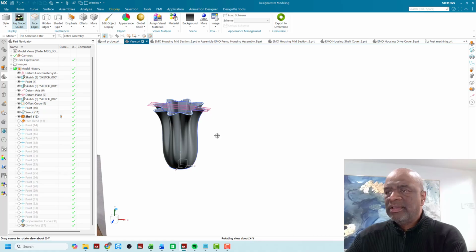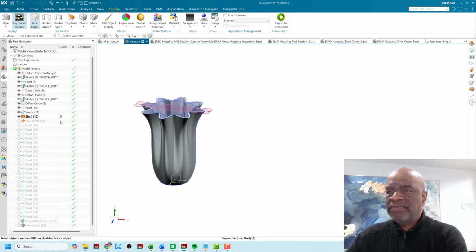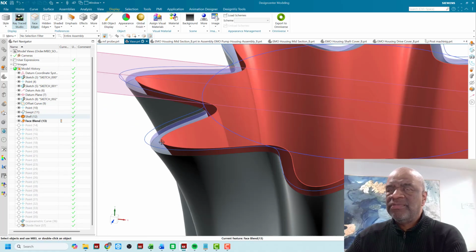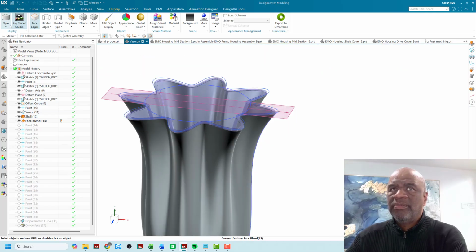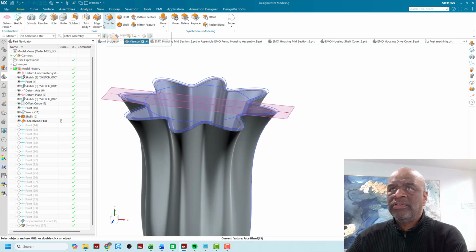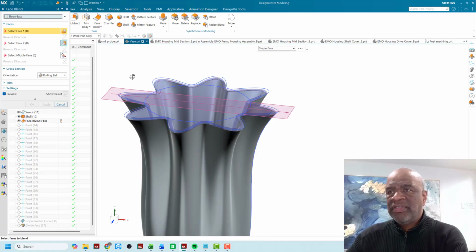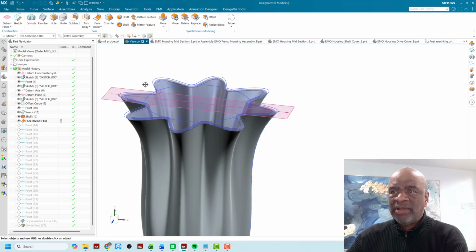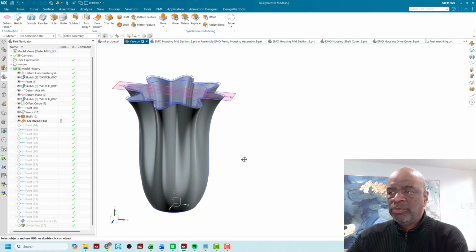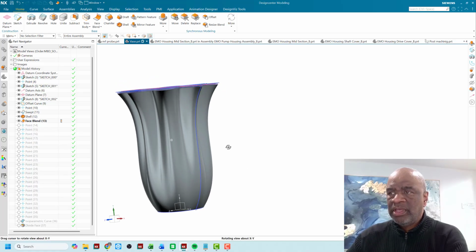So it's actually a vase now, and I did a face blend. That's a 3-entity face blend. You probably well know, but if you go into the face blend command and you use 3-face, you can select one surface, and then the inside surface, and then the middle surface, and what it does is it just makes a full round that would be represented by those 3 surfaces.